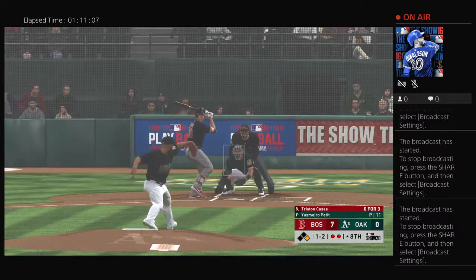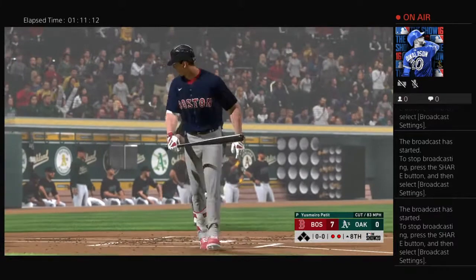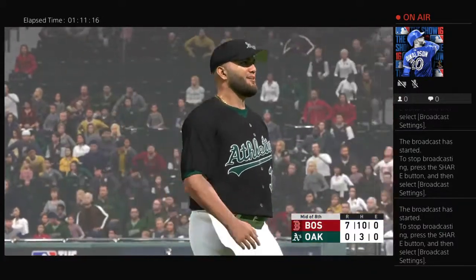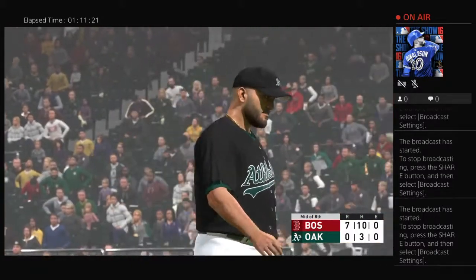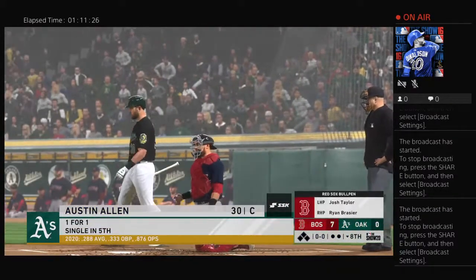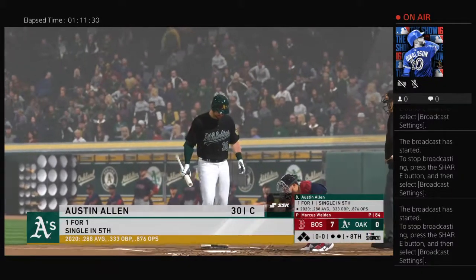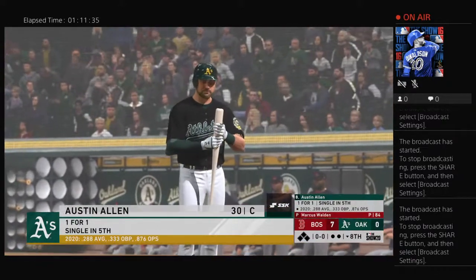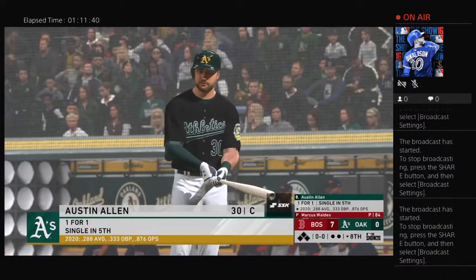The 1-2 is swung on and missed, strike 3. One left for the Red Sox, and they hold a 7-0 lead. Stepping into the box, Austin Allen. He leads off their half of the 8th, and they've been unable to get that starter out of the game to this point. Yeah, he settled in early on the mound, partly due to the lead his guys gave him to take some of the pressure off. He's taken that and pitched very effectively in this one.